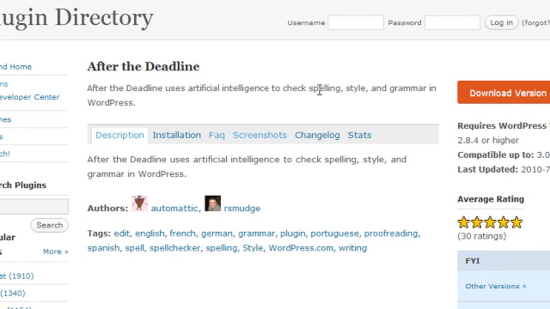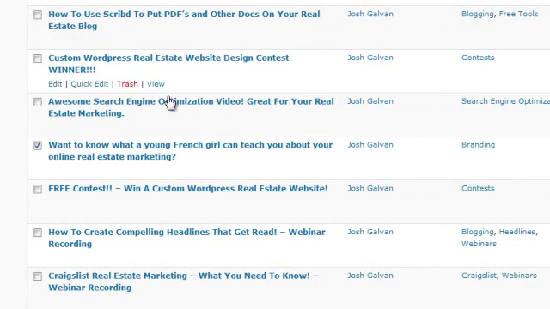So this is really good for people that do blogging. If you're a real estate agent, you do blogging. You don't want misspelled stuff, all right? I'm going to show you a live demo of it in one of the articles I did, and you're going to see several errors, and that's why I'm going to love this tool like crazy as well.